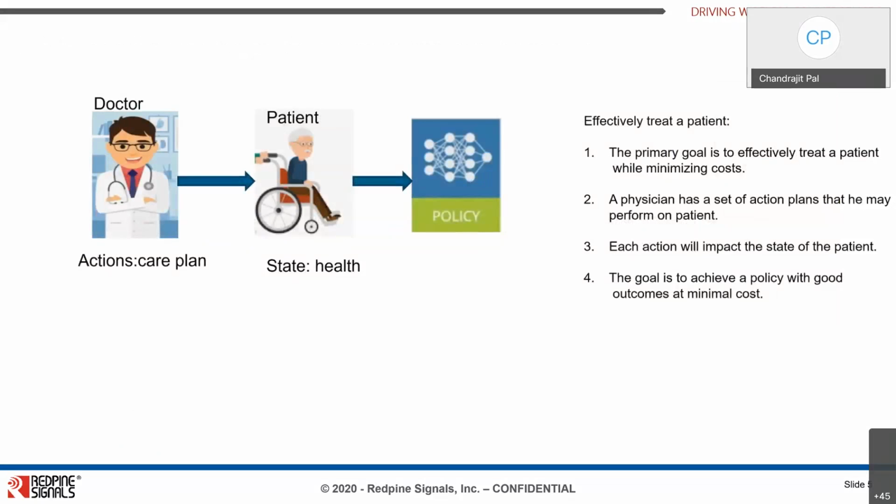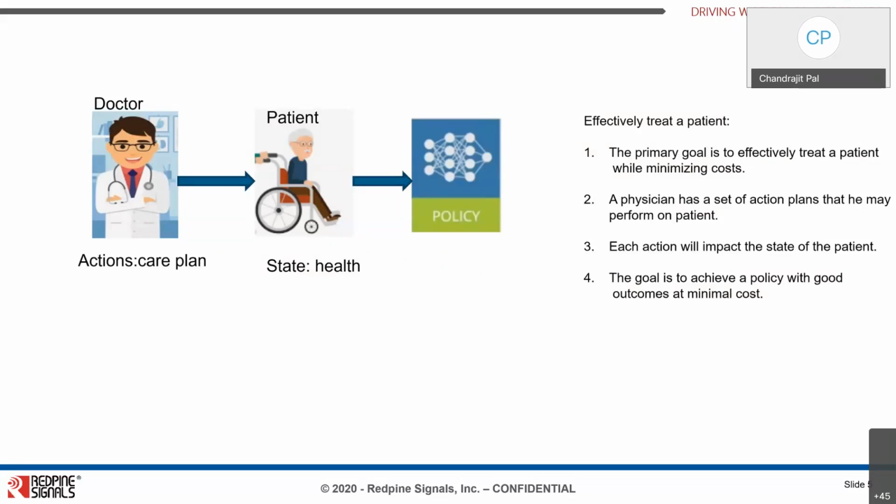Let me give you another crucial example: how to effectively treat a patient. Think of the scenario. You went to a doctor because you have a fever or whatever ailment you have, for some care, to treat your disease. The doctor, after monitoring your health, will have a set of action plans, a care plan or action plan, as it is called.